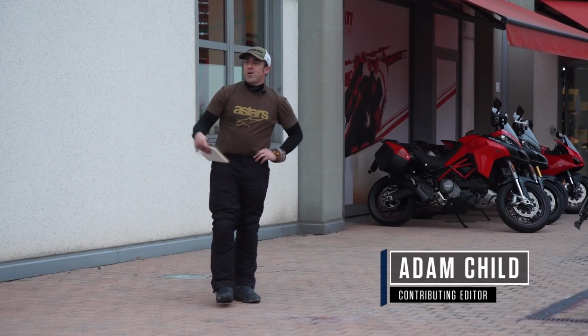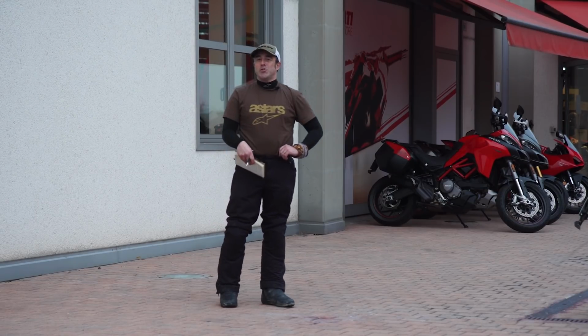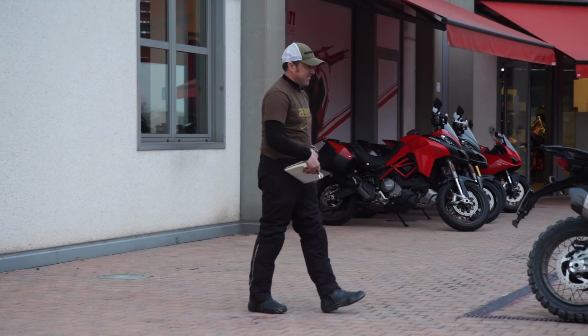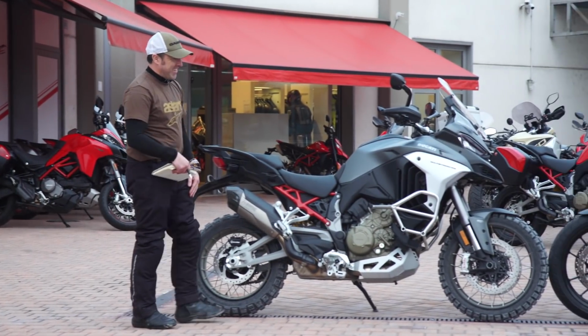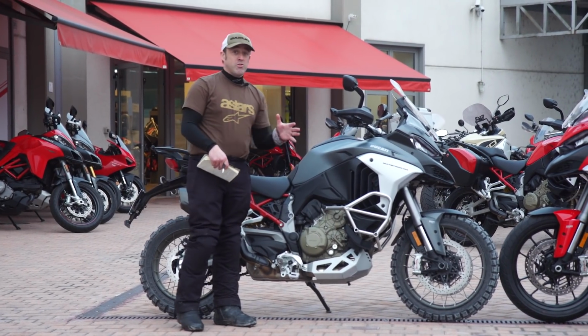Welcome to Italy. Around the corner there is the Ducati factory, and I'm about to introduce you to the new Multistrada V4. Check that out. How cool does that look? This is an all-new model for 2021 and Euro 5.